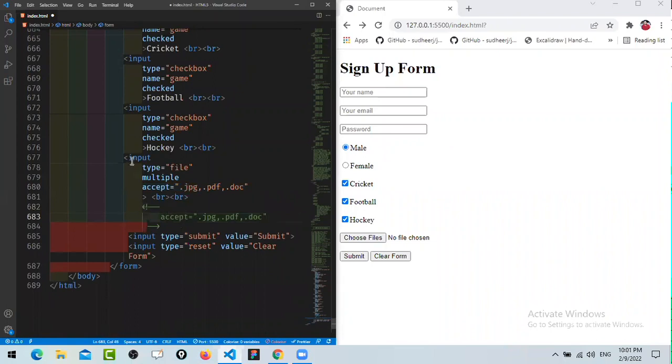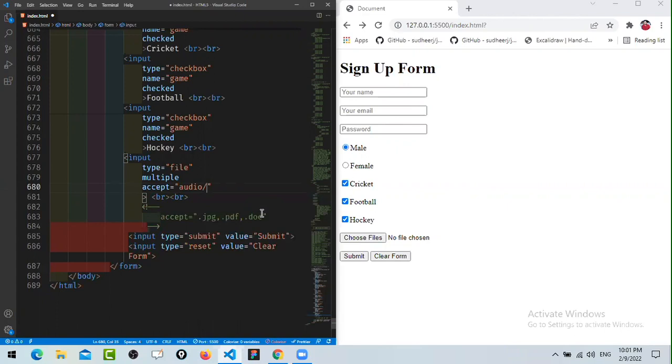Either you can write like this, immediately after this input type file I'm writing accept is equal to, you can write .jpg, .pdf, .doc. Okay, like that. Now what is the next format that you can use here? Simply you can say instead of this, hey, a user should be able to just upload some audio. Okay, audio file. Then in audio we also have many different types of extensions.